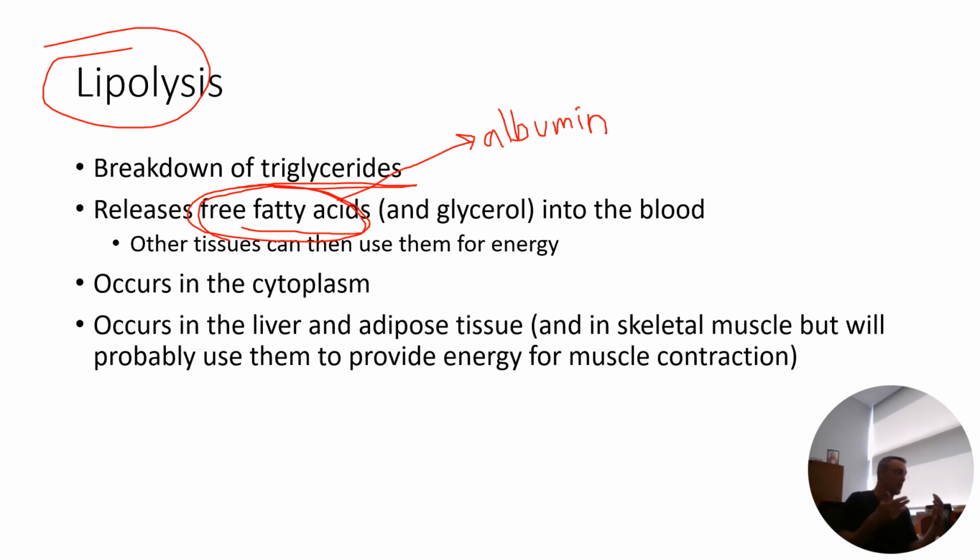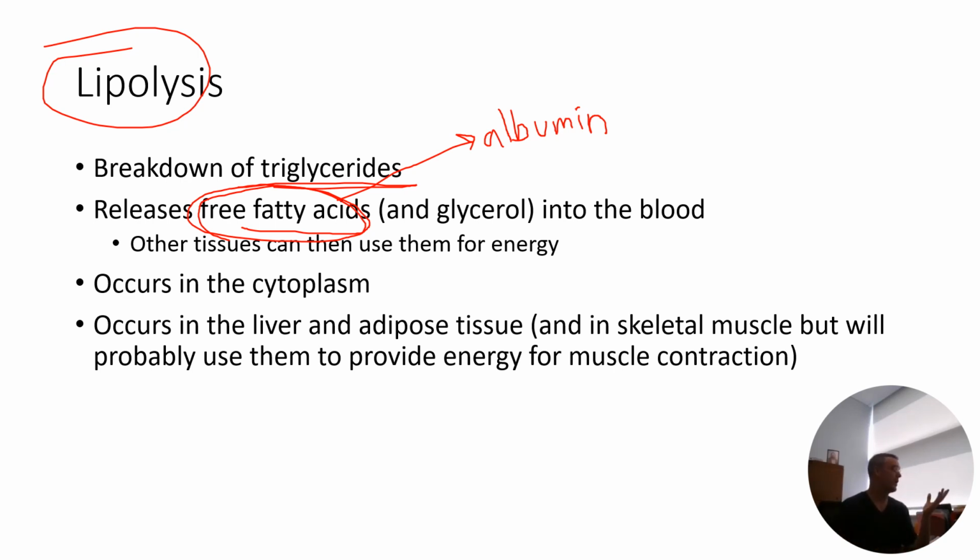And so these free fatty acids go to the blood, and there's a small amount dissolved, but then you start binding some to albumin, and that allows more free fatty acids to come into the blood, and they can bind to albumin. You get the idea. There's some that are always floating free, and there's always some that are bound to albumin. But these are fatty acids in the blood, and that's the way we can transport them and give them to other organs, because they can use them for energy.